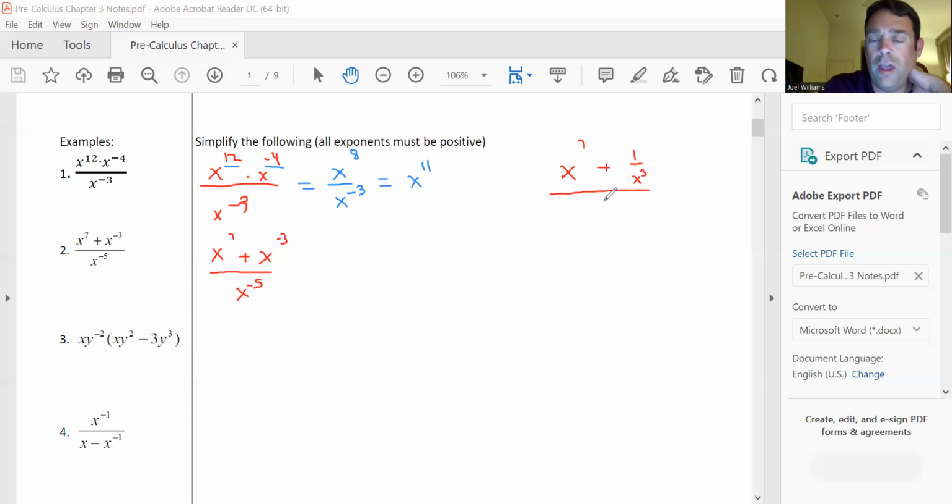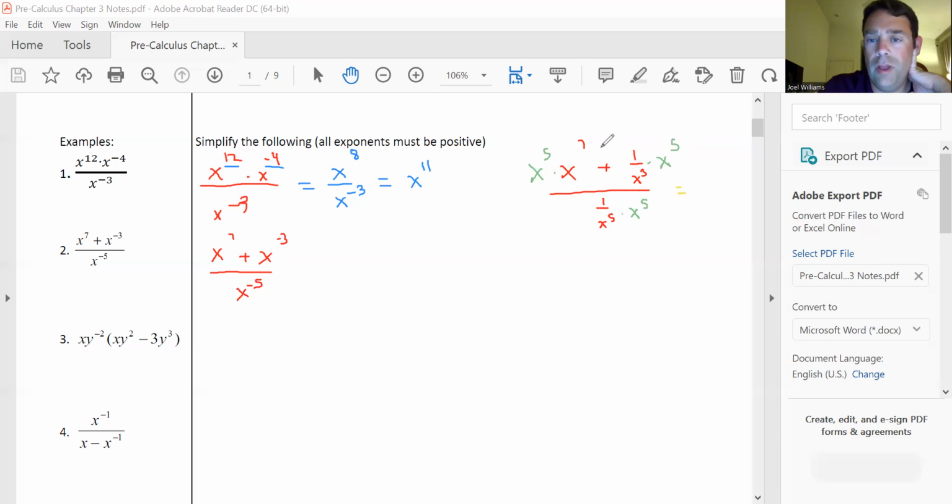And then make this 1 over x to the 5th. And then multiply by the greatest common factor, which isn't a bad way to do it. If you did it that way, you would have x to the 5th, since that is the biggest exponent in the denominator. You'd multiply everything by x to the 5th. And you'd end up with something kind of like this.